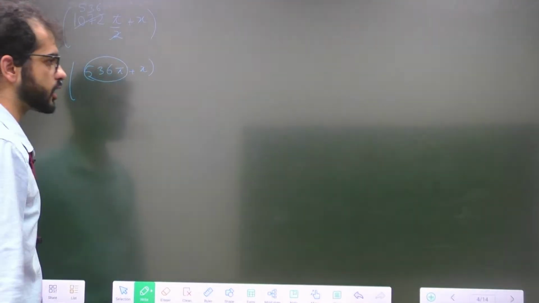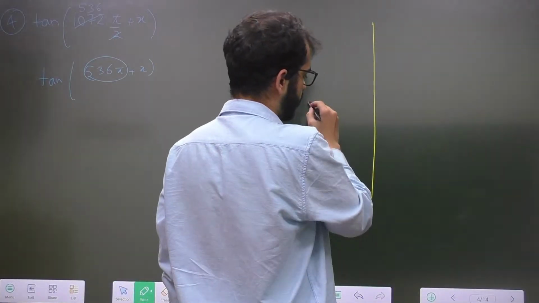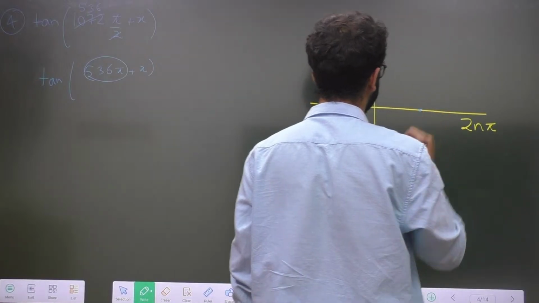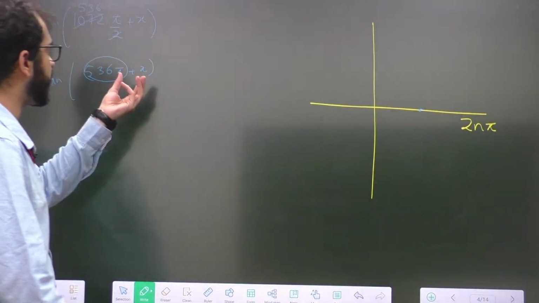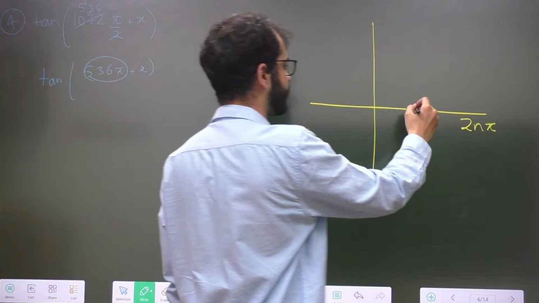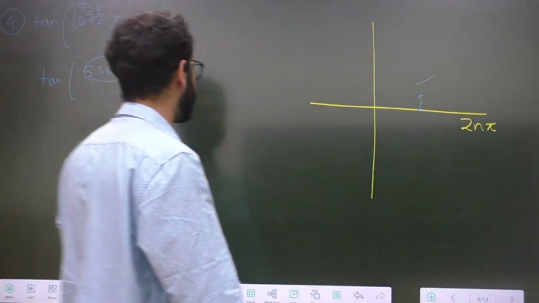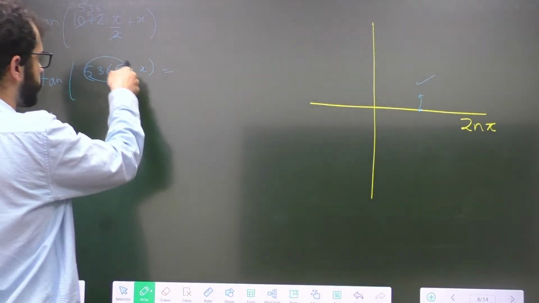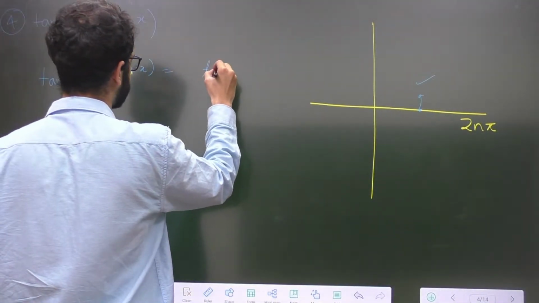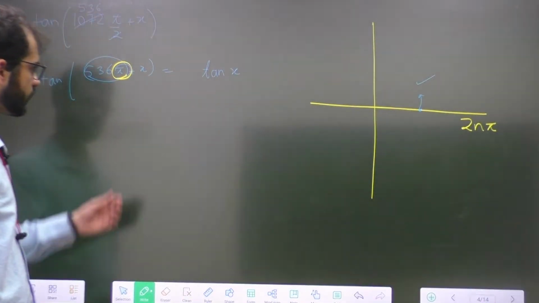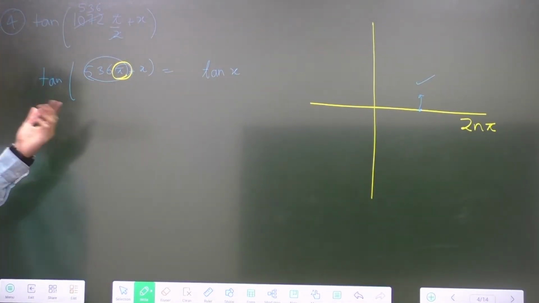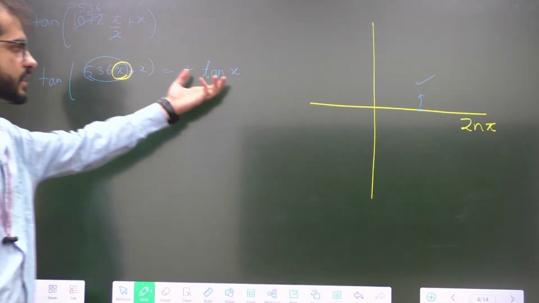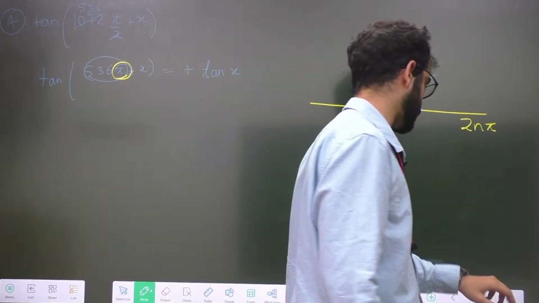This is an even multiple of pi. Let's quickly revise. Where does the even multiple of pi lie? It is on the positive x axis. Since I'm on the positive x axis, if I add an acute angle to it, I'll enter into the first quadrant. Since it's a multiple of pi, tan remains tan of x. Now I'm in the first quadrant, so tan is positive. I'll put a positive sign in front of it. So this expression can be simplified as tan of x. Let's move forward to the next question.